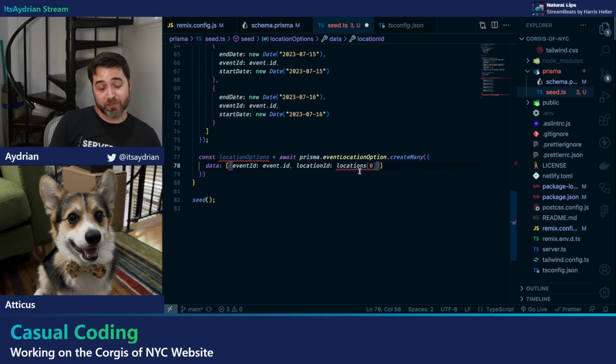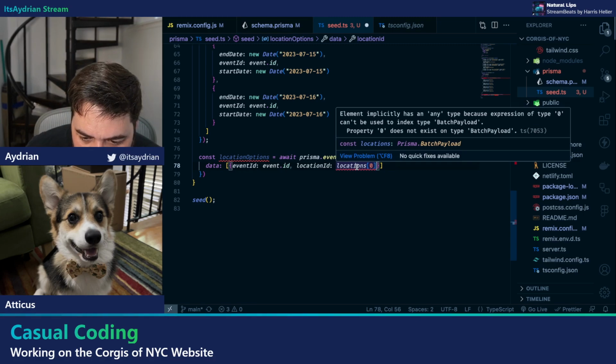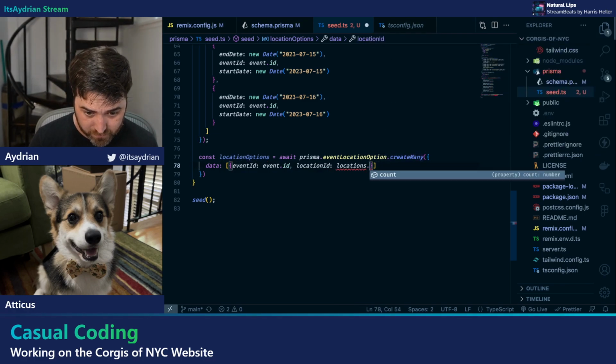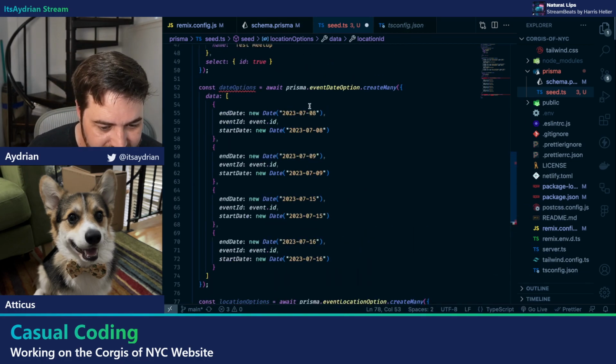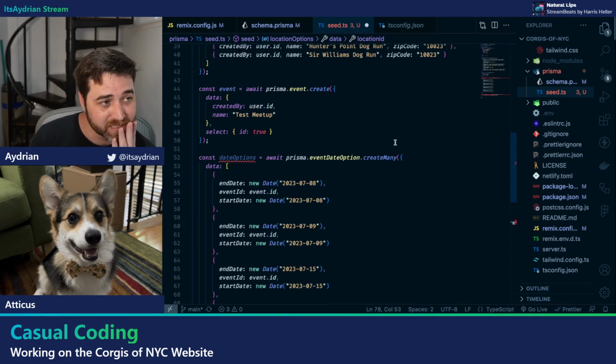If I just do regular creates and do a promise.all to create them, then I can get them all back. Well, what do you got, batch payload? Oh, it's that count. So we just have a count of the numbers. Okay. So these things aren't going to work. We just need to do a bunch of creates.